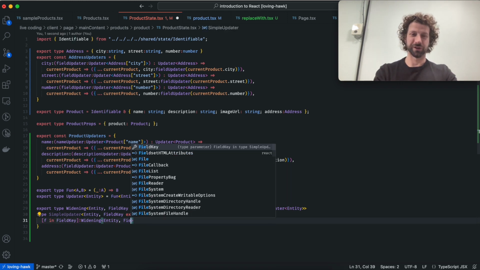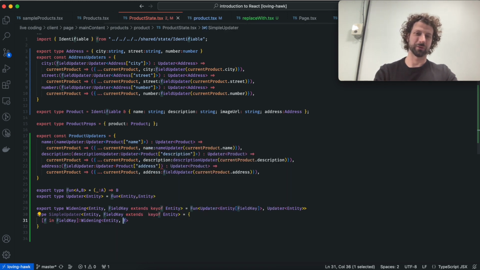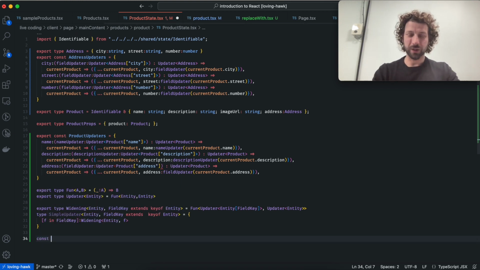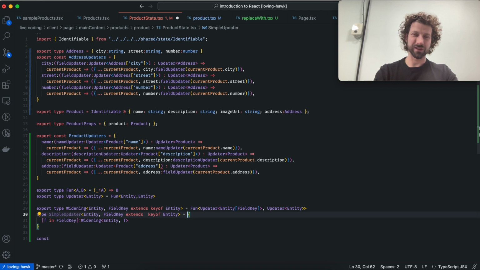Or we could say we force it to be the same, but no, I'd rather do f. Okay, so what will a simple updater look like? Because now this is a record that connects a widening to the name of the field that's being widened.